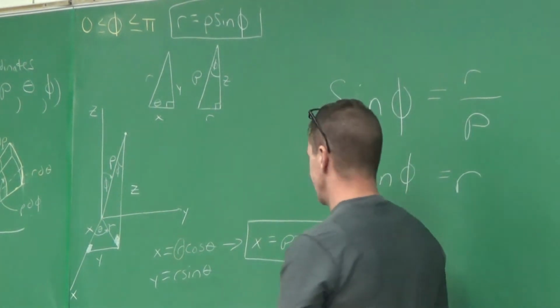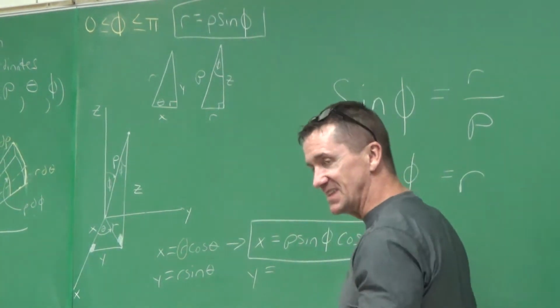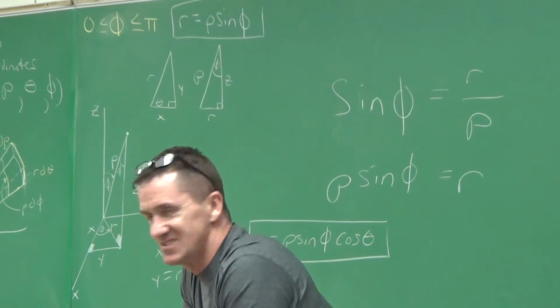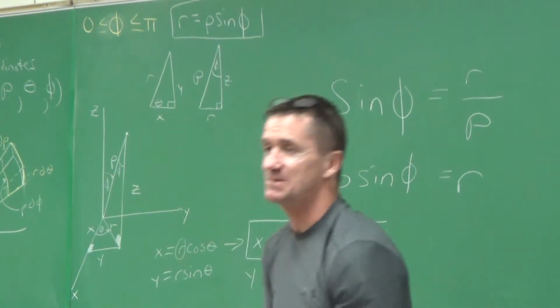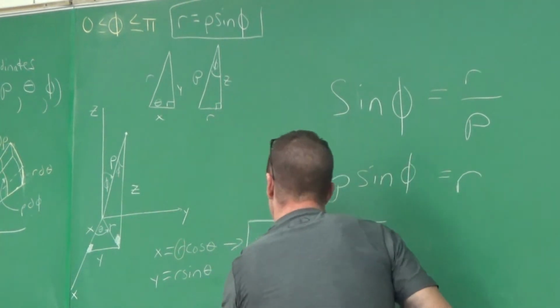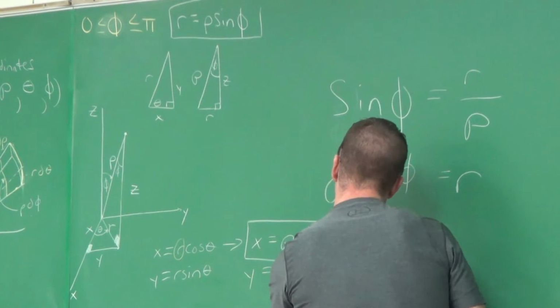What will y equal? I know they look long. Welcome to spherical coordinates. But this actually makes problems easier. Can you believe that? We wouldn't, I know. People are shaking their heads like, what the heck? It makes some problems that deal with spheres and cones easier. What does y equal to? Rho sine phi sine theta.